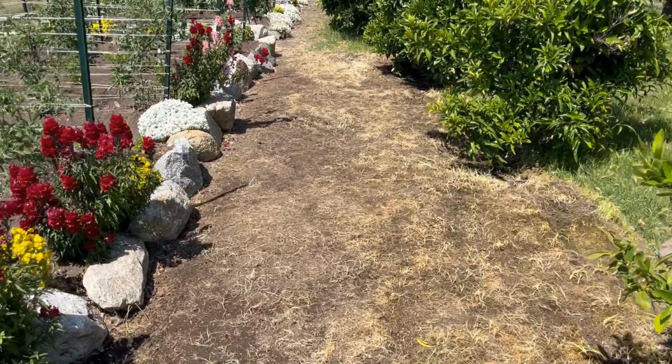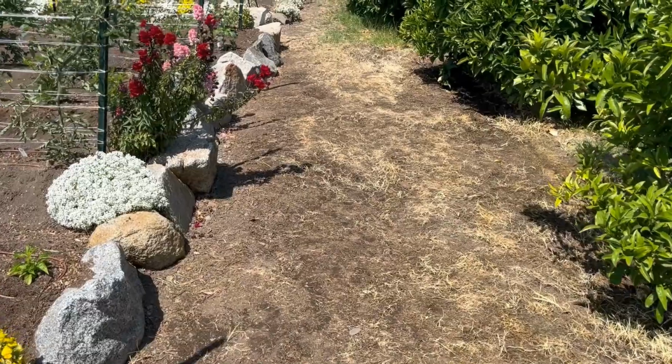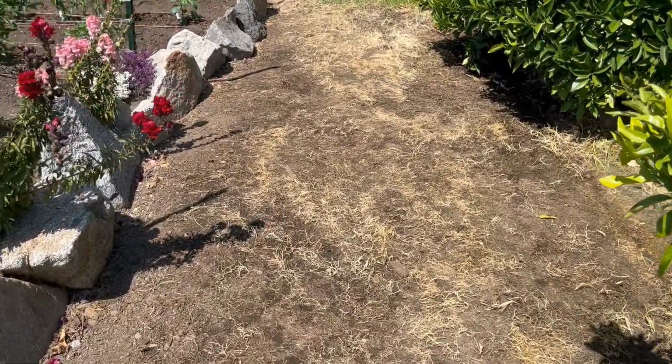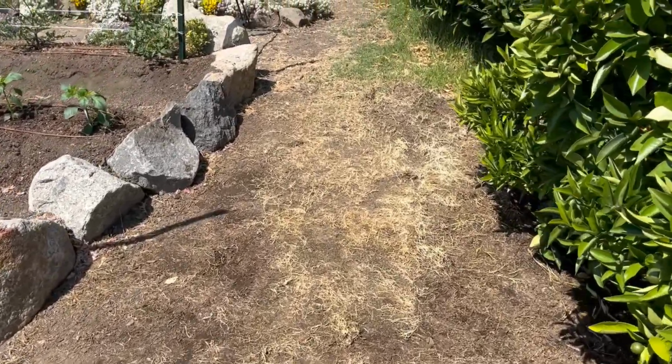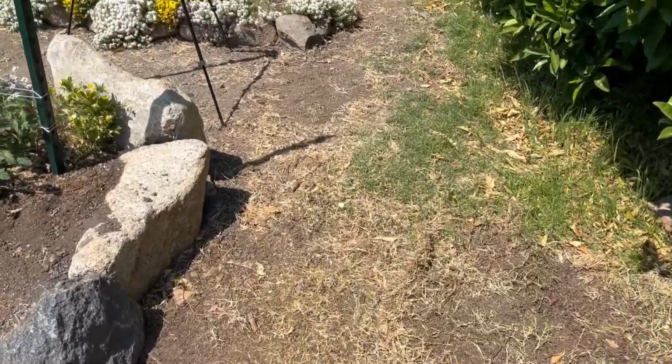If you are considering redoing your front lawn and taking the lawn out, one of the things you can do is this. You can actually pin it down, give it some time, a couple months, let all that lawn just die out, and that might make an easier transition for you than leaving a lot of that material behind. But that about does it.